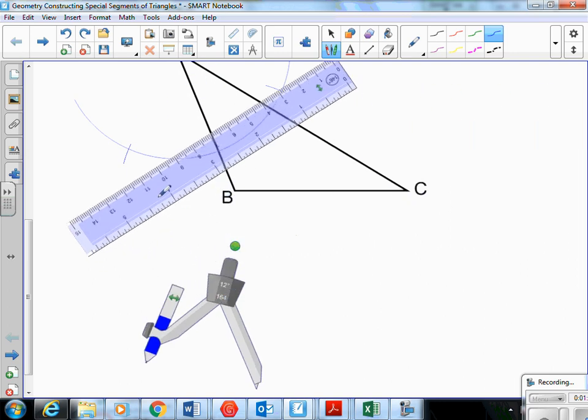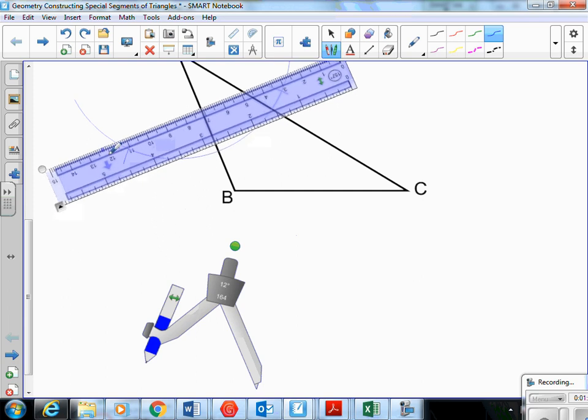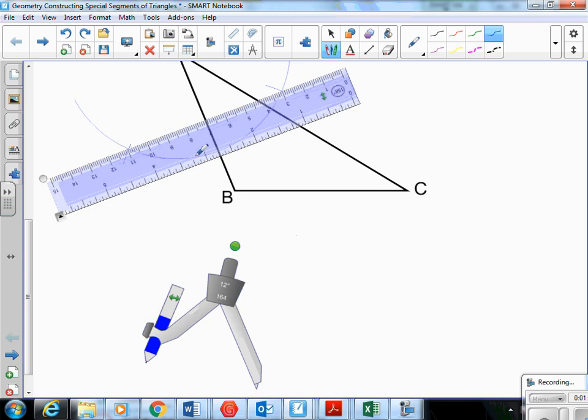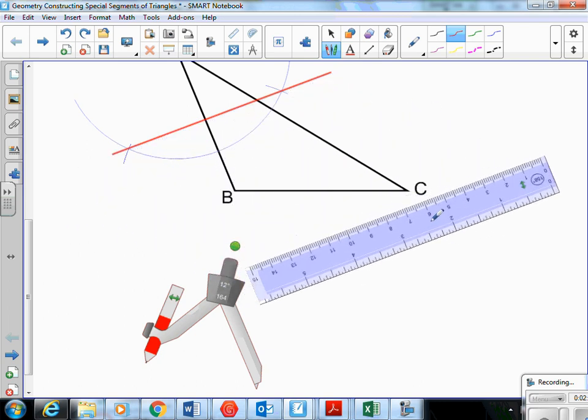Now we line up our straight edge with those two intersections. I want to try to be as precise as we can, and make sure that the circumcenter goes in the right location. So then there's one perpendicular bisector.